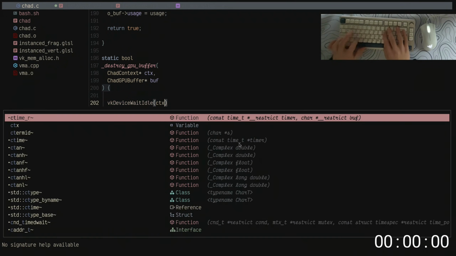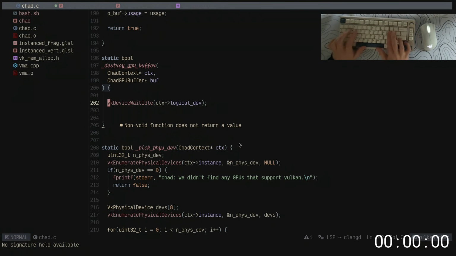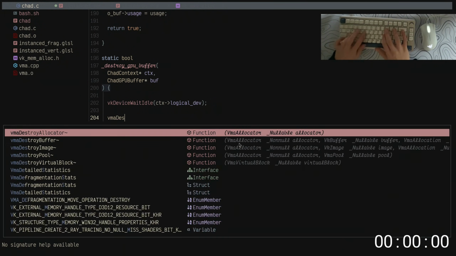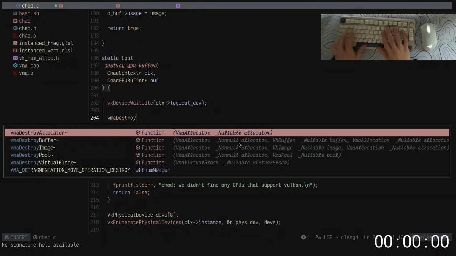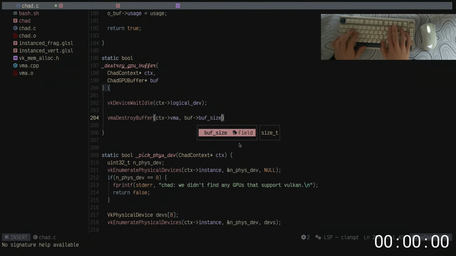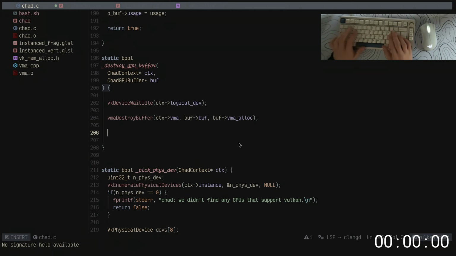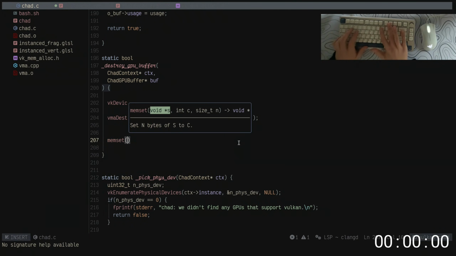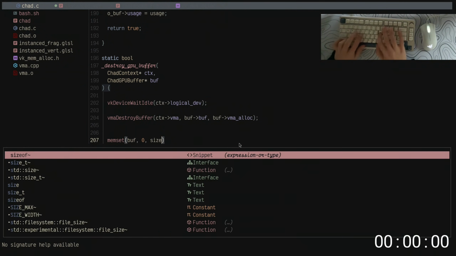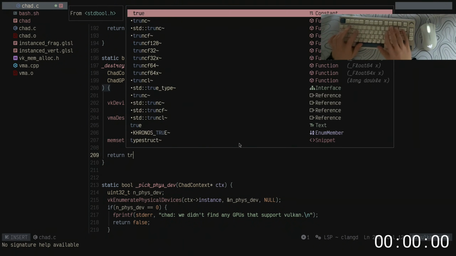Yeah, that's important because we cannot destroy resources when the device isn't finished with them. So vmaDestroyBuffer context.vma, buffer.buff. Yeah, and then here we need the allocation for buff.vma_alloc. And then we can say something like memset buff 0 sizeof buff. And we just return true.